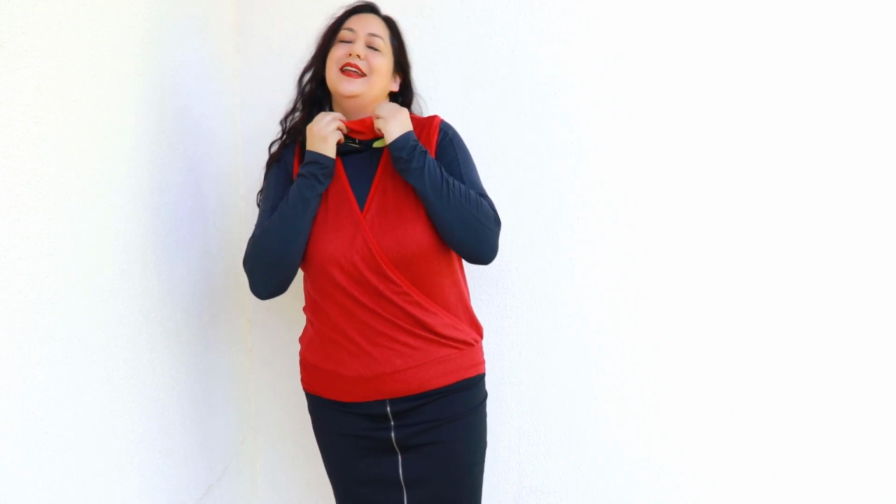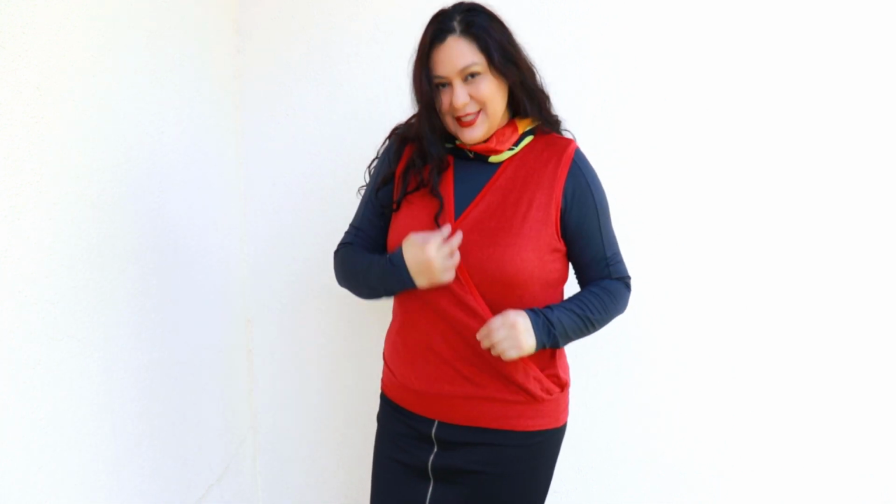Super love this look. I always love the red and the black. Of course, I could pair other long sleeve tops underneath, but I don't have many of them that would go with this. The little pop of color here with the scarf makes me really happy, and I just really love the look, the outfit, the pattern. Love this design. It's so relaxed and nice, and I know I'm going to enjoy this when it gets cold.